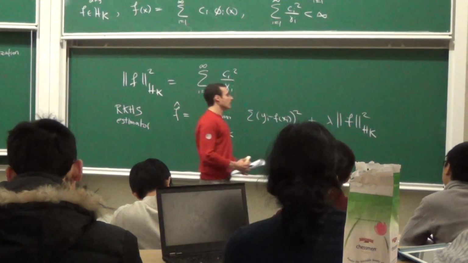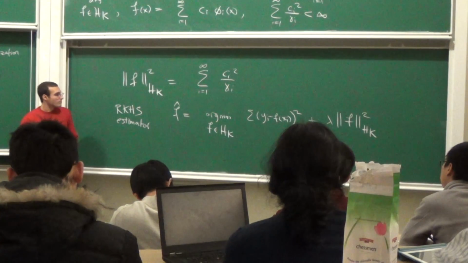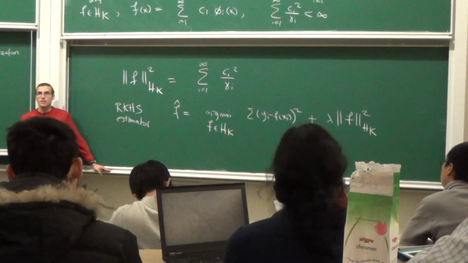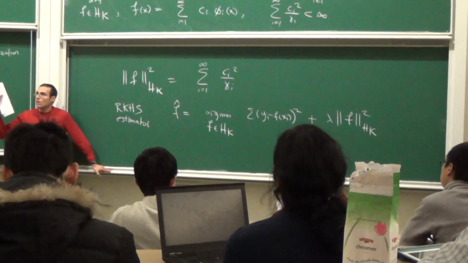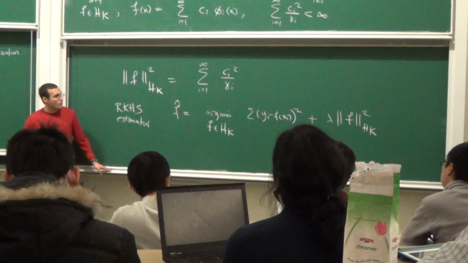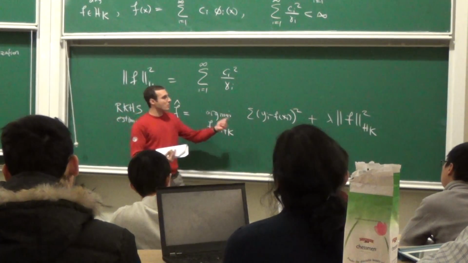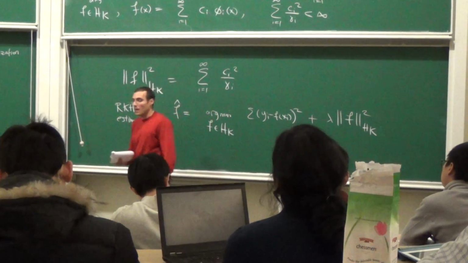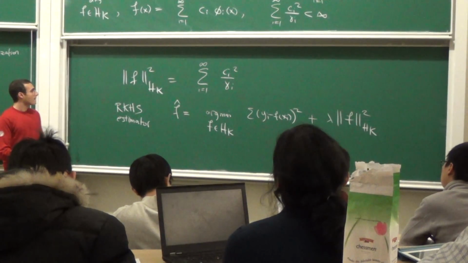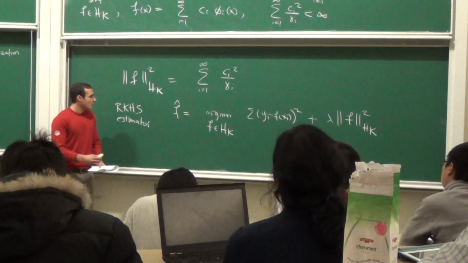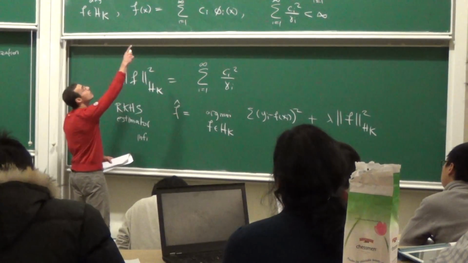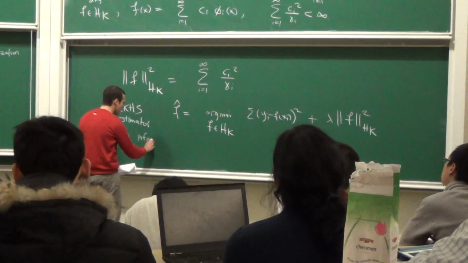This is the RKHS estimator for non-parametric regression. It just looks like that. So it should be in parallel form. The smoothing spline is just a little more abstract in some sense, right? Because you can't quite get your hands on what this is and what this is without a specific example. Okay, so this is infinite dimensional, typically, because this kernel defines an infinite dimensional function space.